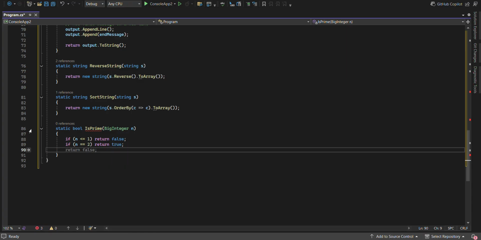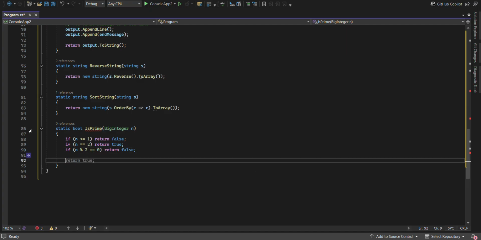Okay, and if the remainder when you divide whatever n is by 2 is equal to 0, then that is an even number, at which point we return false. Remember, unlike episode 1, we weren't looking to find the divisor, so we didn't need to set a limit here. So you'll notice I had some limit function here, which I don't really need anymore.